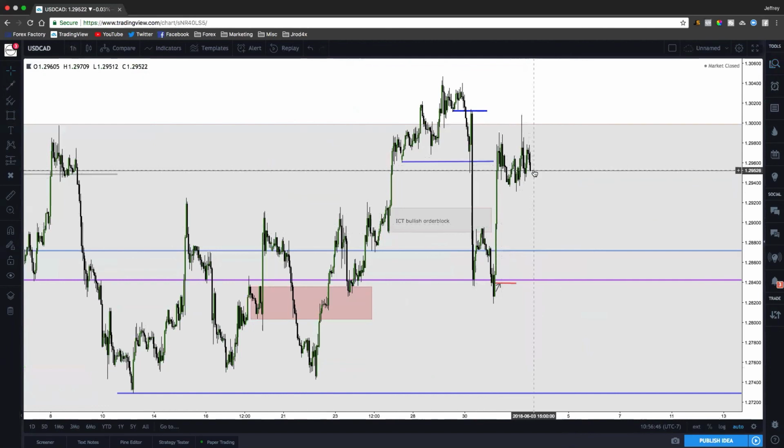I just wanted to point this out because this is something that I do every now and then. Say I took a loss and I just want to try to make it back quickly. It's not the right mindset to try to make your loss back the same day that you lost it. But if there is a setup there, it's definitely possible. With this 56 pips, this would pretty much make up the 42 pip loss I had on dollar CAD. So that would be a potential trade that I would take.